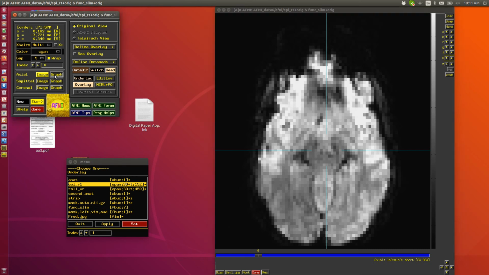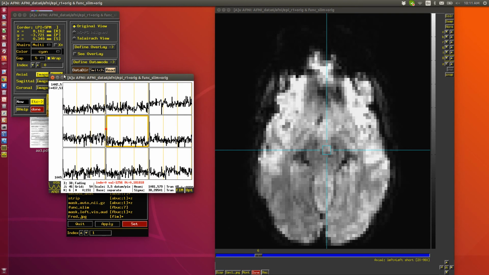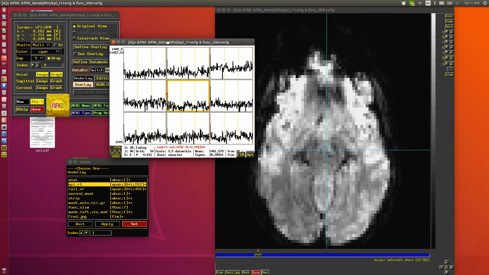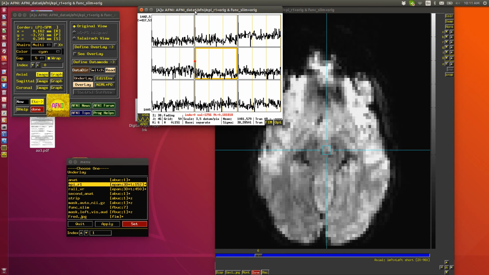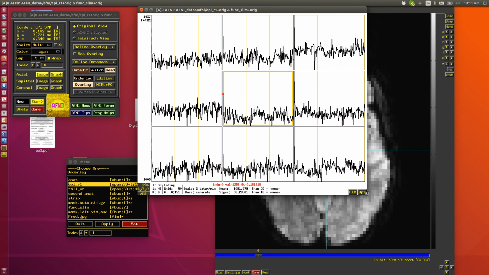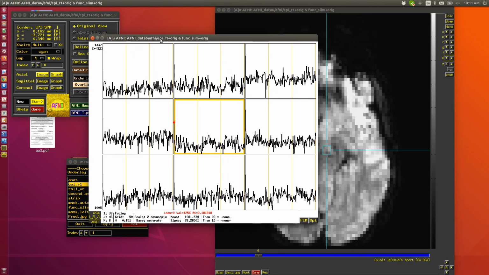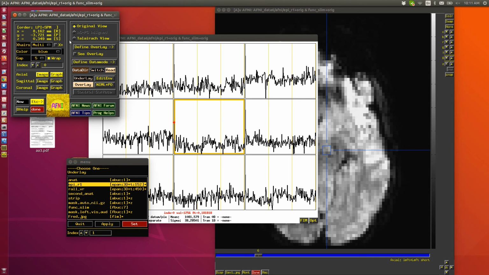If I click on a graph button, well, what do I get? A graph. Shocking, but true. And this graph window, this is a graph. Let me change the crosshair color because that's really bright. Change the crosshair color to dark blue to make it a little more apparent. And I'll drop the brightness down a little bit. You can see it better now.